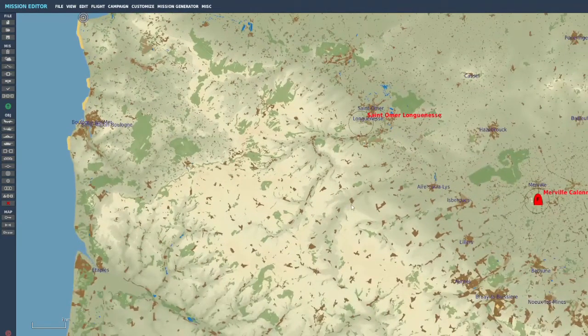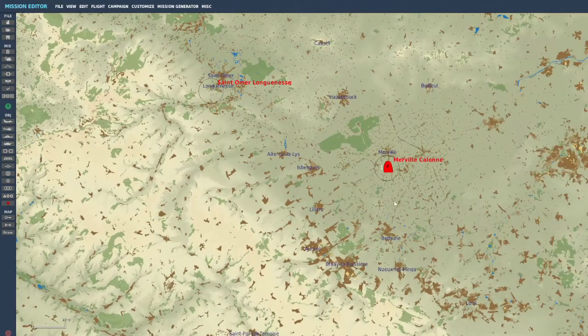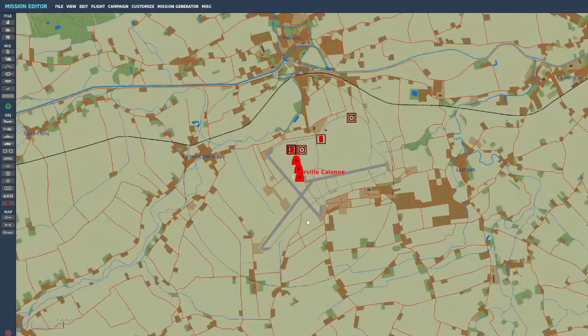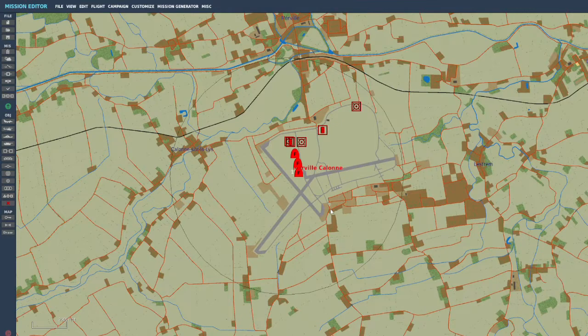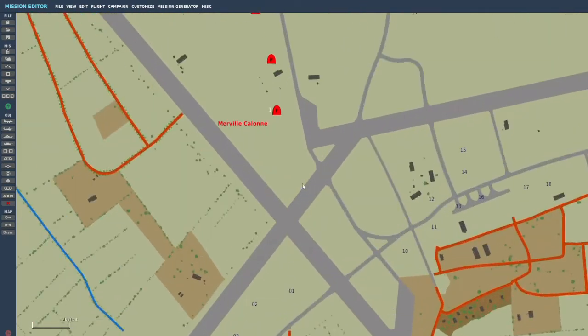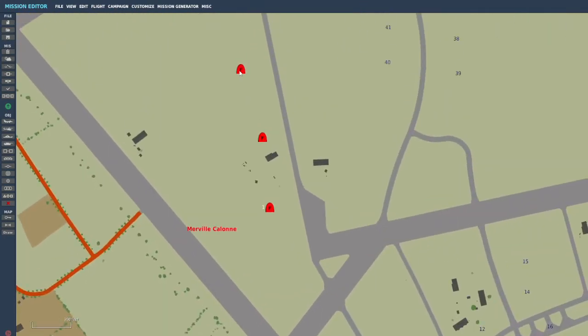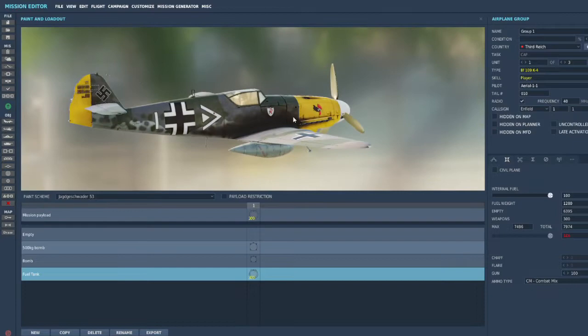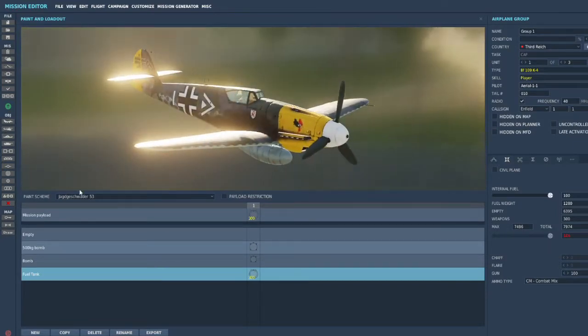Now, what I'm going to do is, if all goes to plan, which it probably won't, but that's DCS. You never know what's going to happen sometimes, particularly with video playbacks. That's not even beginning to talk about the probability of me crashing and what have you. But I've placed 3 German fighters here, Bf 109s. There we are. This is the paint scheme that I've gone with.